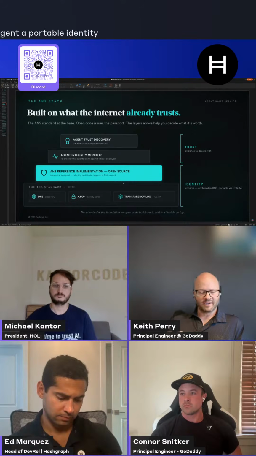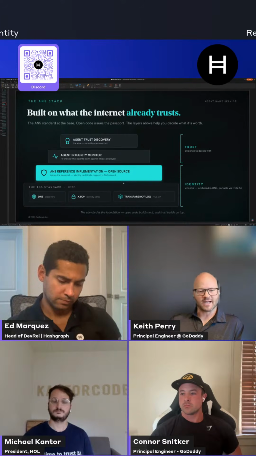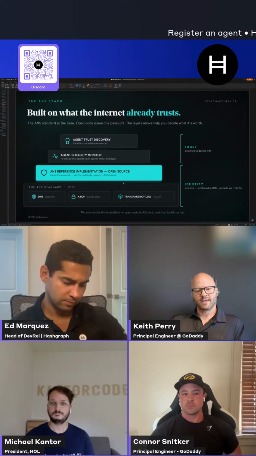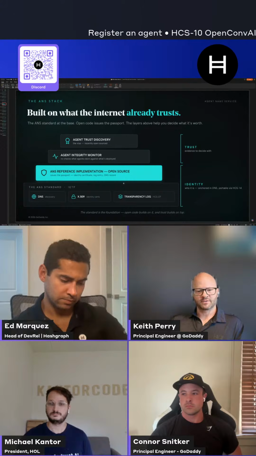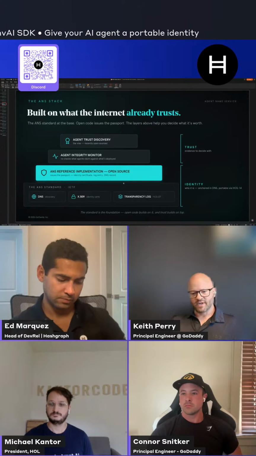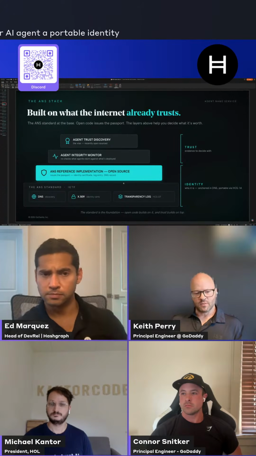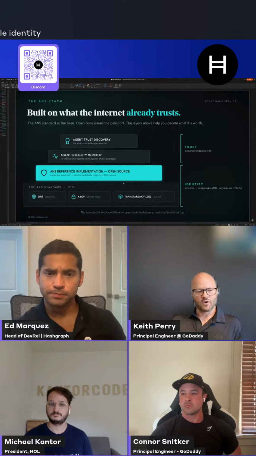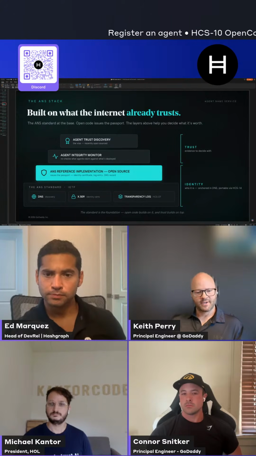On top of that, we did a proof of concept. Then our VP, Scott Courtney, co-authored a version 2 with a lot of the original authors of the IETF draft. The point here is that we're built on open standards. We want this to be open. We hope there are many ANS reference implementations spun up.